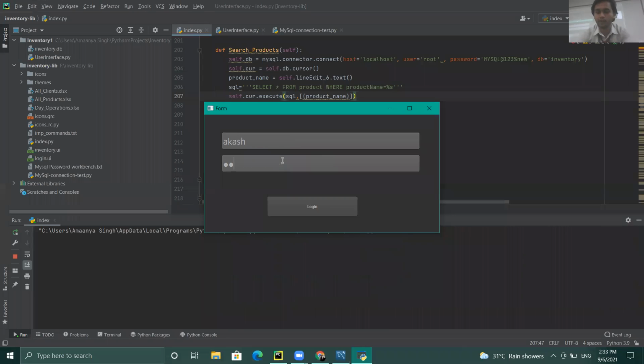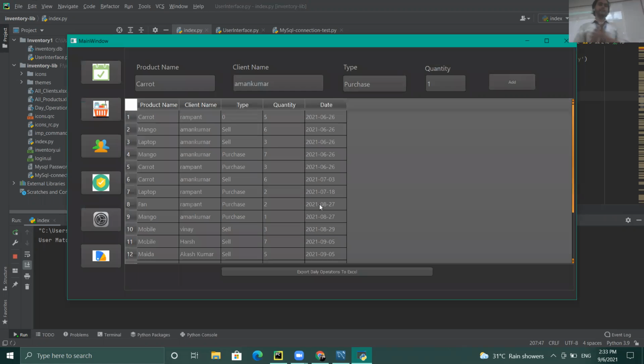If I am a wrong user, then when I try to log in, I get a message that I am not an authorized user. If I mention all the correct details, I get logged in, because I am the person handling this application. This application is not for everyone, but only for whoever handles the day-to-day activities of a shop.